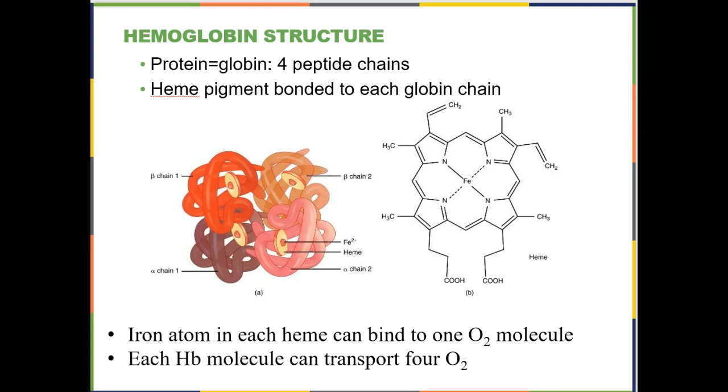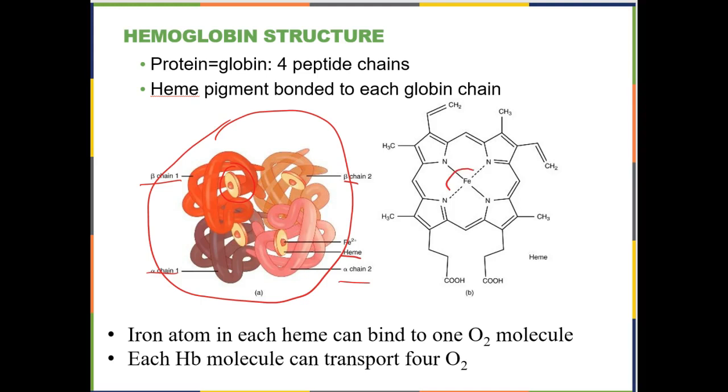So for now, know that this is one molecule of hemoglobin, but it contains 1, 2, 3, 4 peptide chains. So if you remember from Anatomy and Physiology 1, that's called quaternary structure, 4 peptides. Each one of these peptides has a heme in the middle, as it's labeled here. That heme is this ring structure here called porphyrin, which you don't need to know, with an iron in the middle, and it is the iron that carries the oxygen.